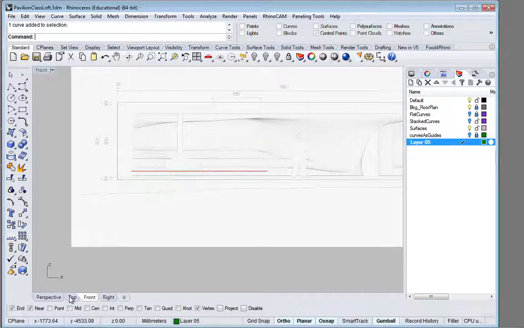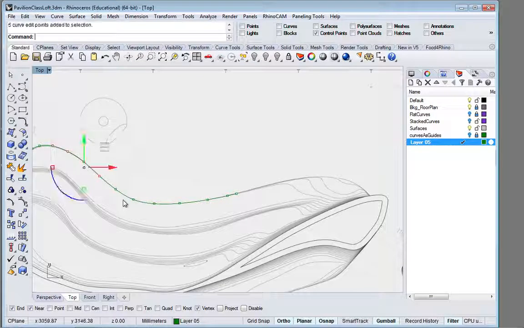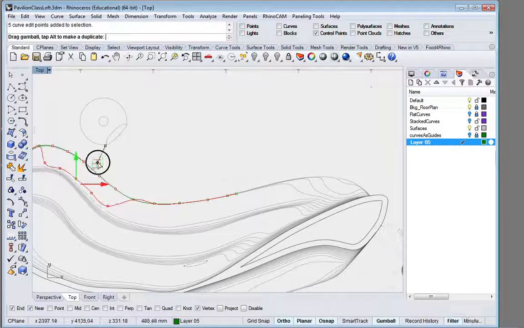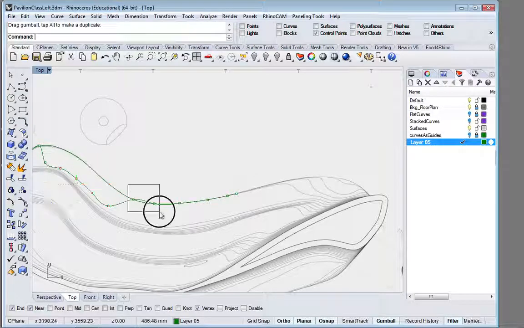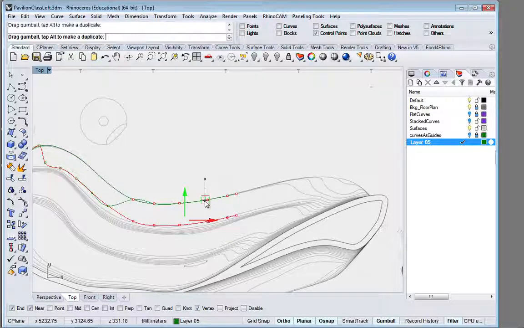And then I just went in the top view again, turned on the control points, and made sure my filter was turned on. And then I just went and edited those control points. And I would select a section, for instance, like this, and I would just move it back to approximately where I need them to be. And then I would go in and fine-tune it. And that's all I did, as I just drew it up that way.